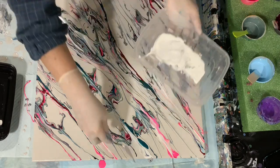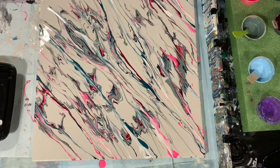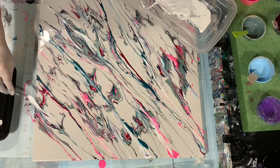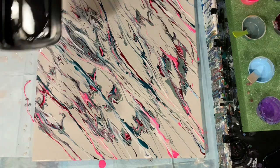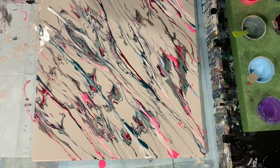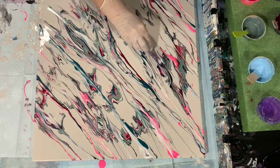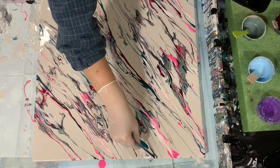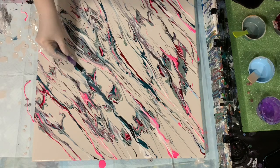More with the white, and then I think I'll switch to the black here. Okay. For the black, I'm going to try my little cards here. They're just little cards that I had made up, little plastic cards. See what kind of effects we can get with that. I'm starting out with the card on its side, and then I'm going to flatten it. Even turn it over.